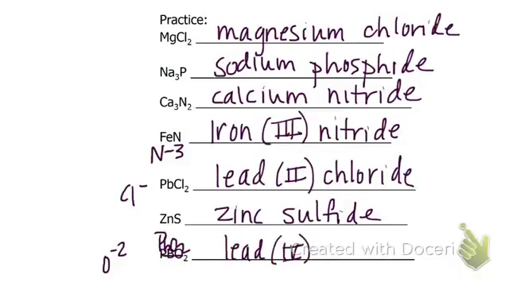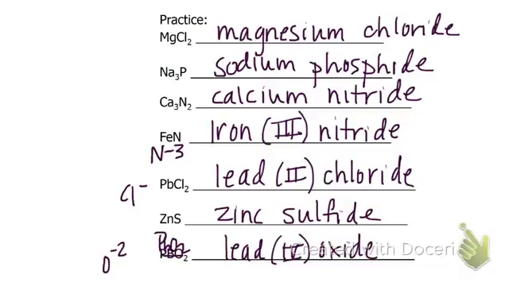4 oxide. Now, if it is supposed to have a Roman numeral and you don't have the Roman numeral, it is going to be counted wrong. Okay? And the reason being is there is a difference between lead 2 oxide and lead 4 oxide. They are completely different chemicals that can react in completely different ways. Okay? So you have to be specific about telling whoever the reader is which one you have.